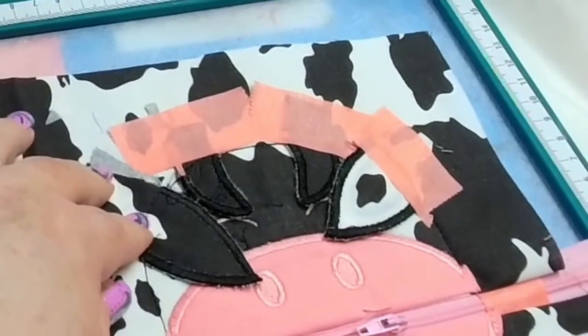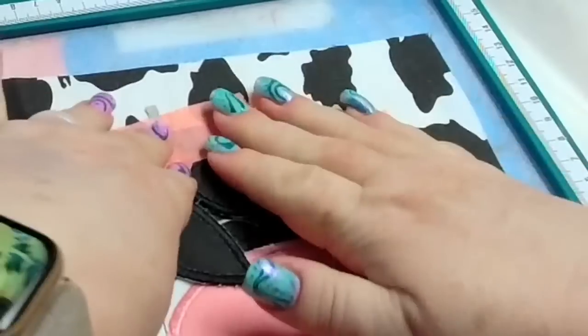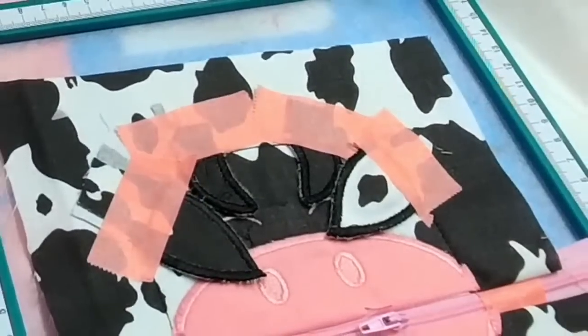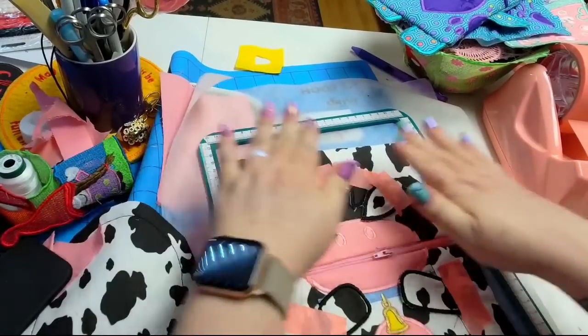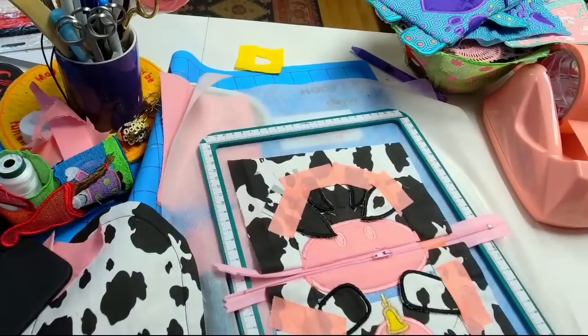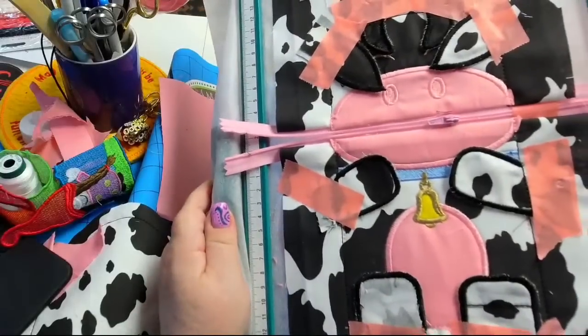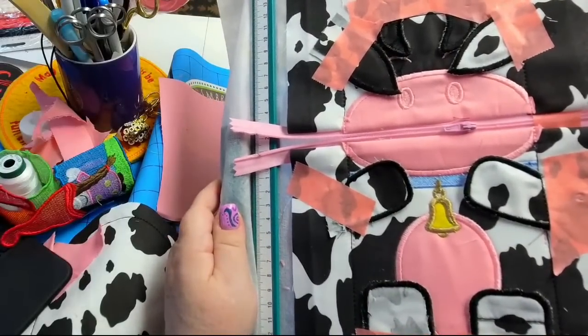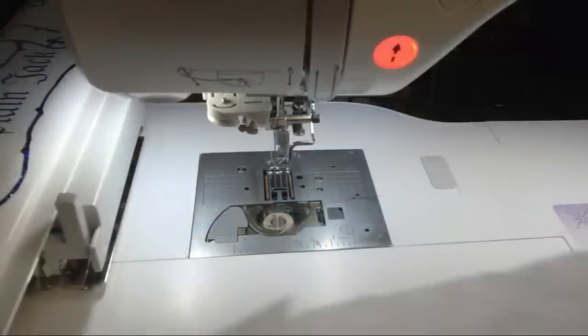Now, you'll see me a lot of times, I tape right over where it's going to stitch. Then there's no real chance of anything moving or causing me issues. So I just do it. So, okay, back. Everyone understand how to do that? Cool. All right, let's go back to the machine.